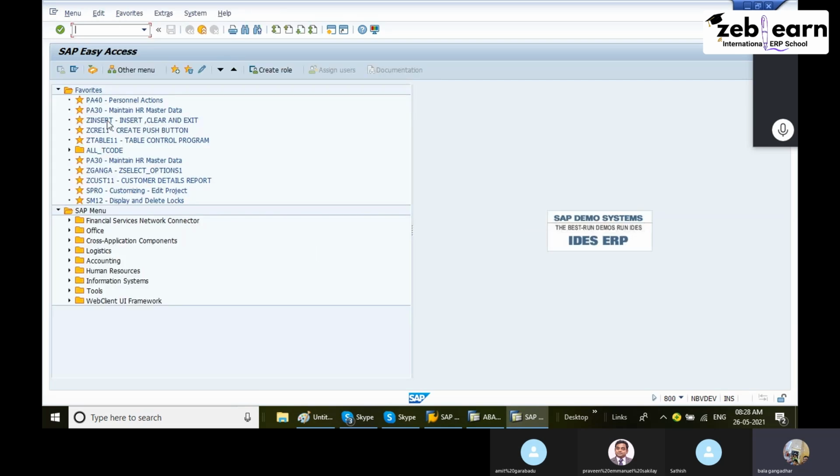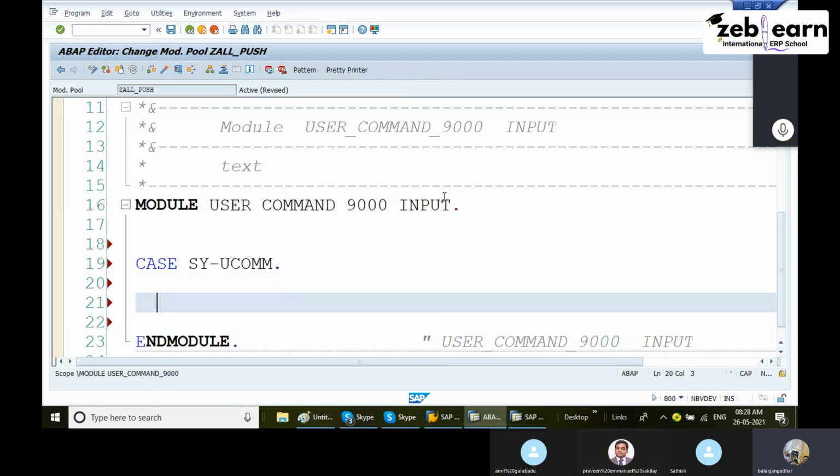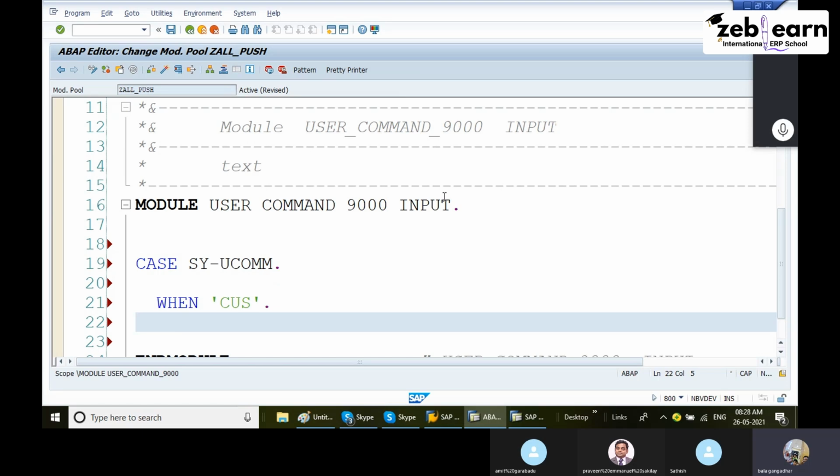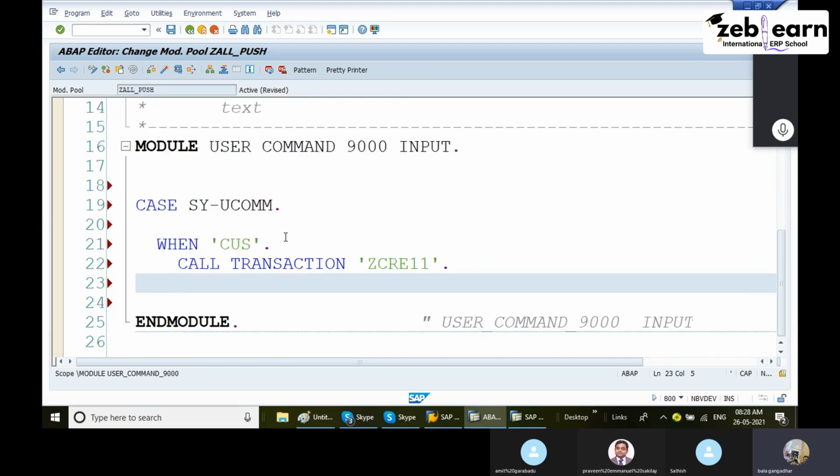When CS, then call transaction directly. The name of that transaction is ZCRE11, capital letters only. That's it. First transaction code is over.